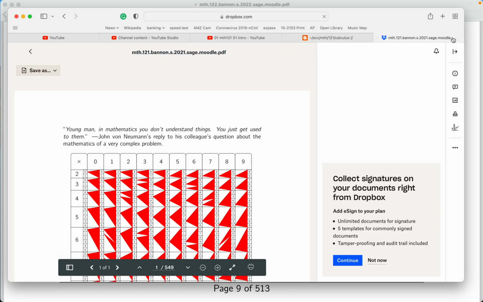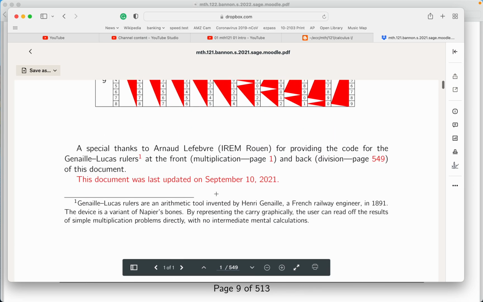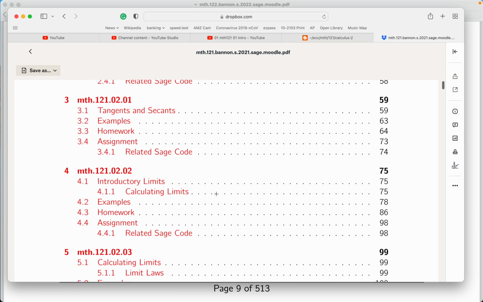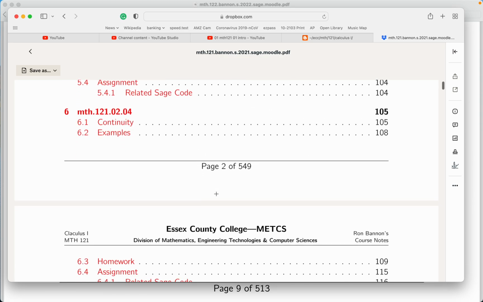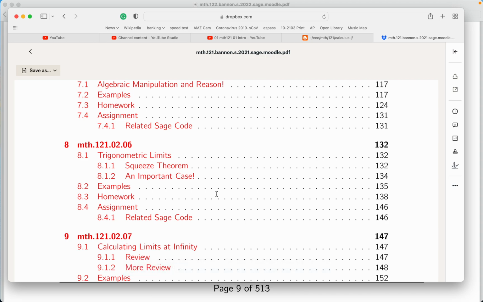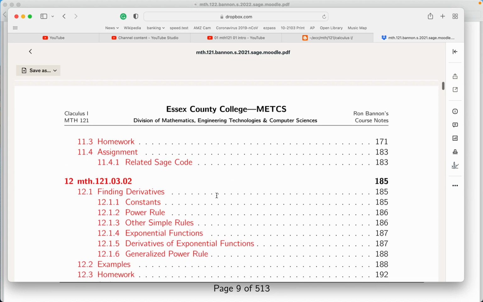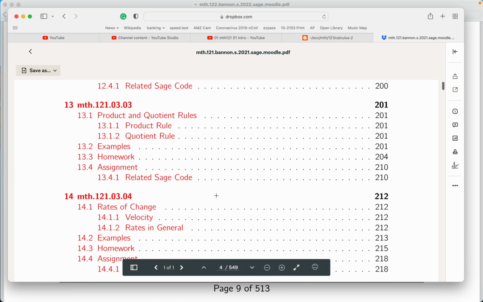All right, so what I'm going to do is expand the window. This is in a web browser, by the way. And you see a document. Let's say you need to review something. You know what you need to review, and that's what you should be looking for. So let's say, for example, you need a review. Let's take a look. All right, I'm looking around.